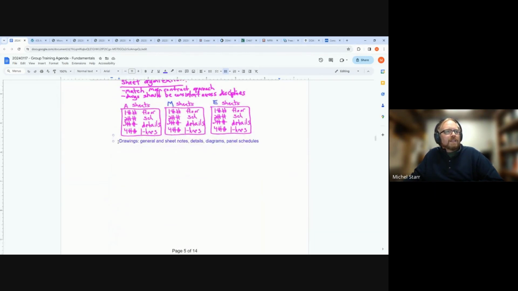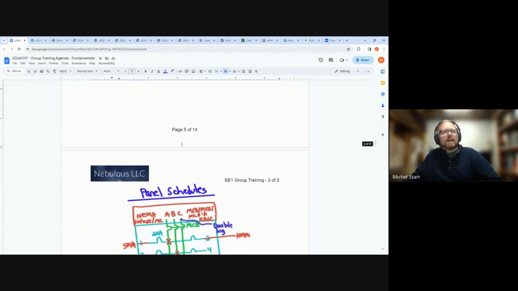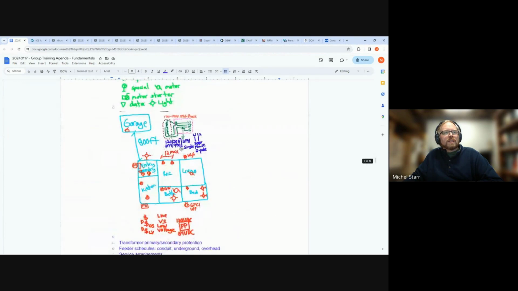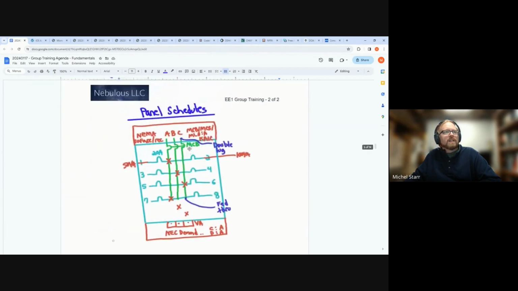Okay, drawings. This group might have more exposure to drawings than last night's group, but we'll still keep it general. Drawings, being this one, of course, is from a mentorship program where we built a house on a property. This demonstrates symbols on a sheet, and this aspect being the drawings themselves.